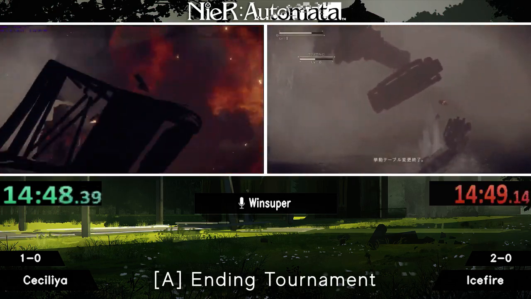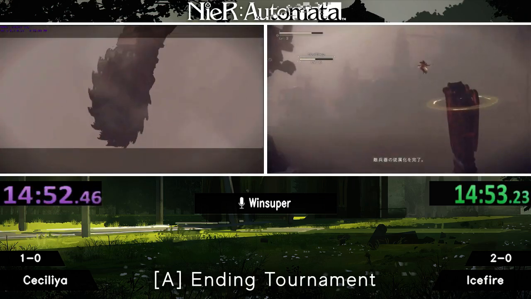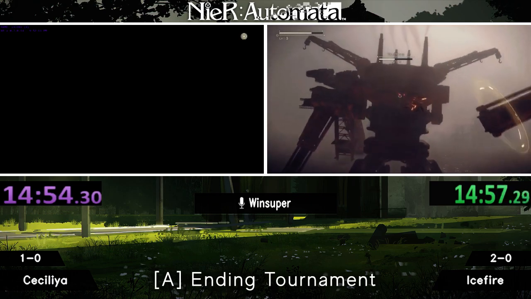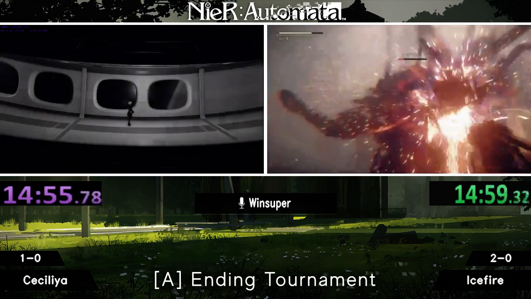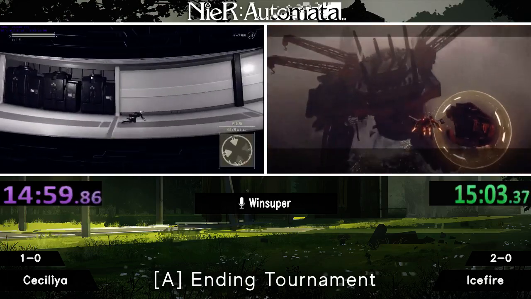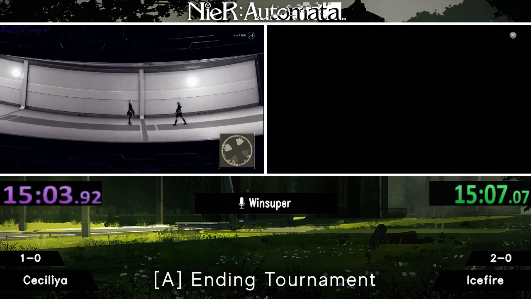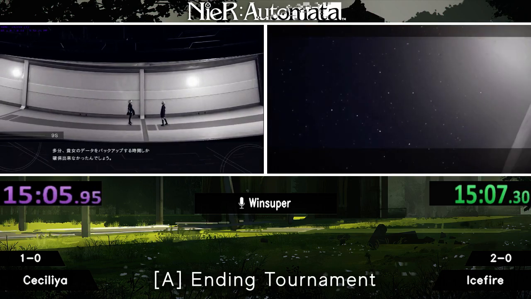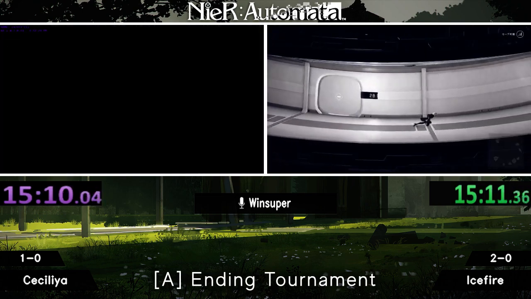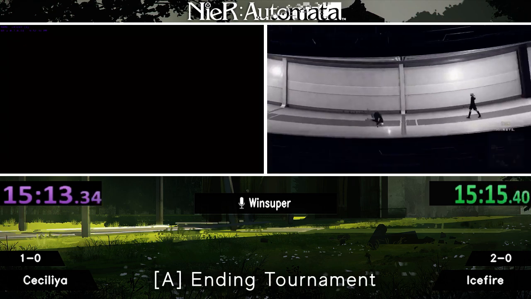Now we just wail on Engels with his own arm, and then prologue should finish up. Ceciliya getting a 1452. By the way, you might notice that Cecilia's splits are in different colours than LiveSplit's defaults, so purple will be ahead and green will be behind, whereas Icefire's will have green as ahead and red as behind, just in case you want to see how they are comparing to their PBs throughout the run.